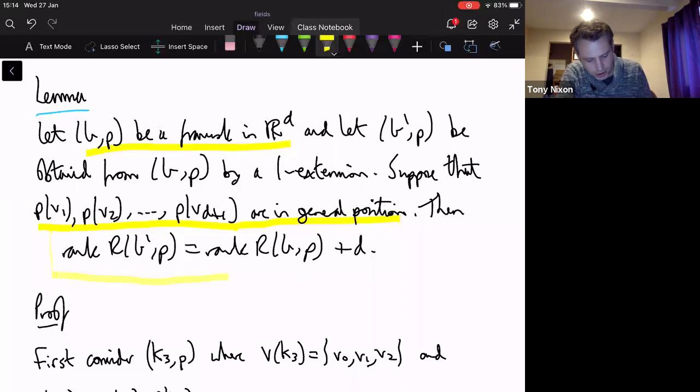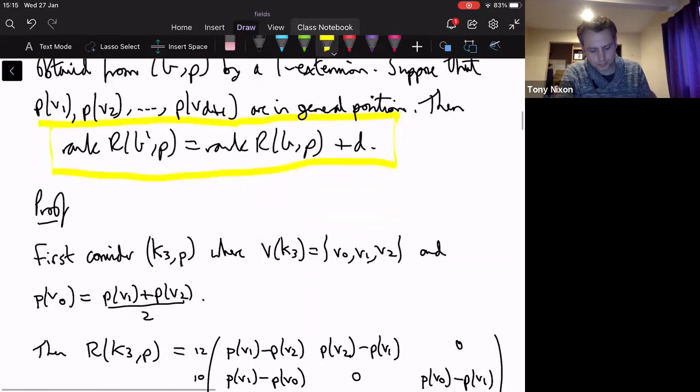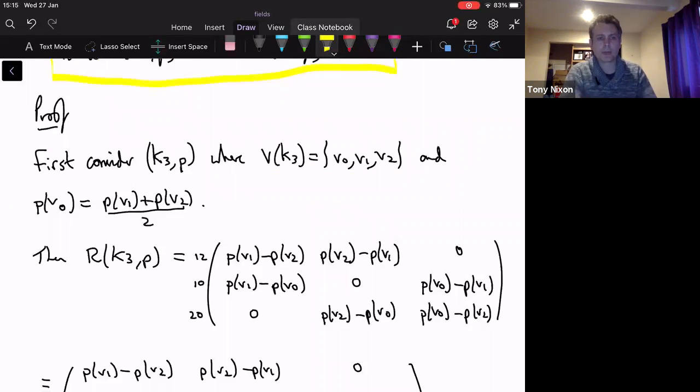I've written it in the generality that the rank of the rigidity matrix increases by d. So if GP happened to be rigid, whether generic or non-generic, then G dash P, subject to this general position condition, has d extra to its rank, and so it's rigid as well. So in particular, this does show rigidity is preserved, but it also says whatever amount of flexibility you have, you essentially have the same amount after you've done the move. Okay, so we want to prove this.